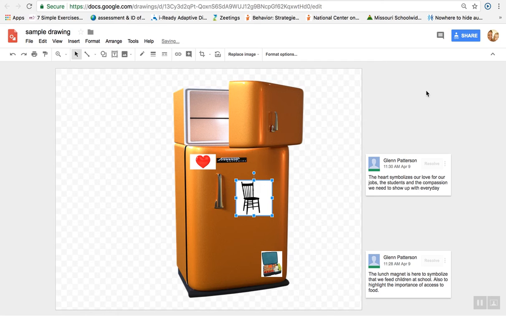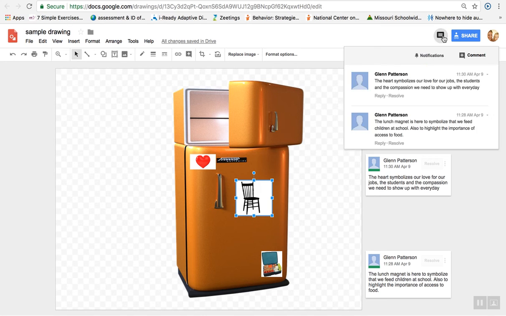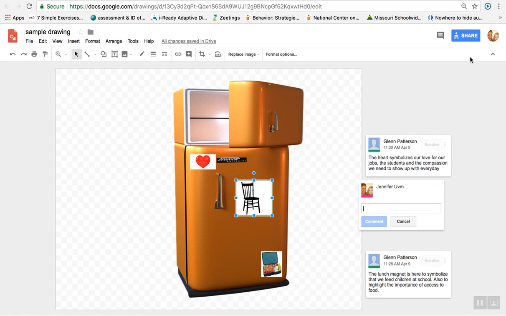Part of what you're also asked to do is to comment and explain what it represents. So in order to do that, I'm going to make sure that I've highlighted it. And I'm going to go over here and click the comments thread, and I'm going to add a comment. See, it pops up with my name.